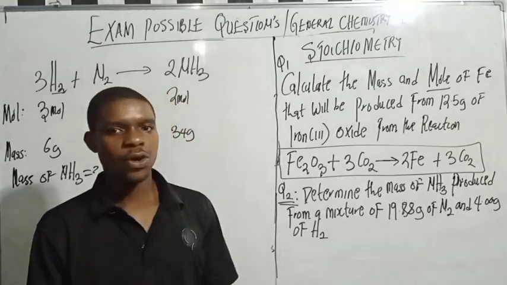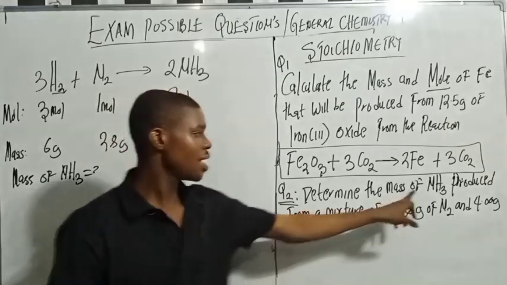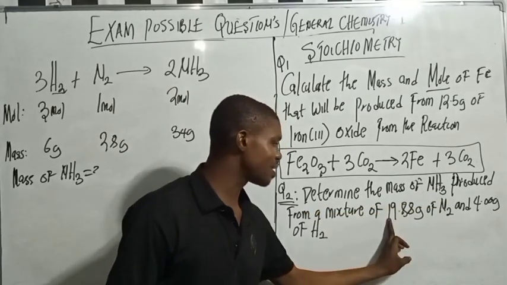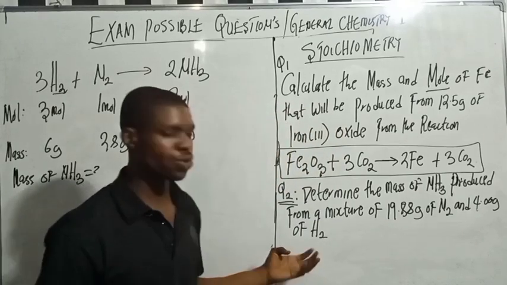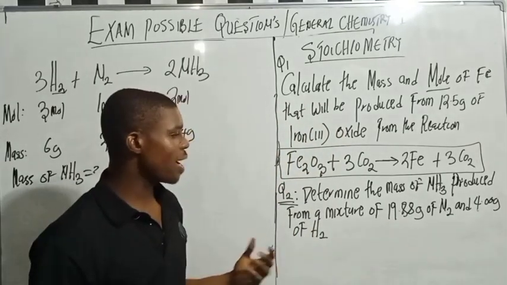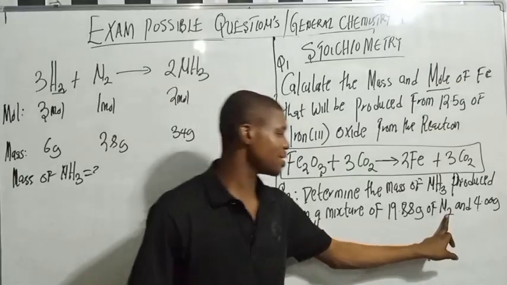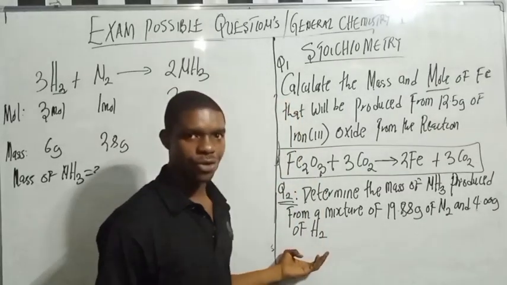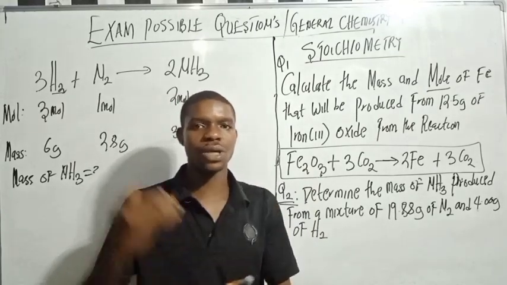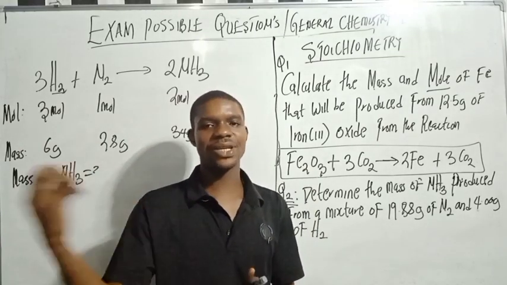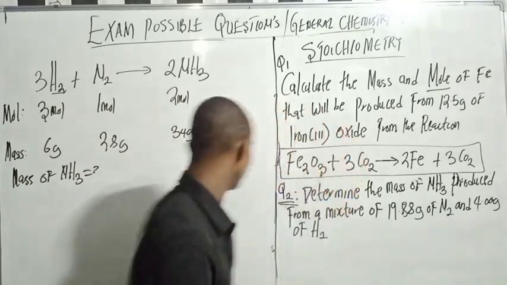So this one is just like solving 2 calculations. You are solving for NH3 with 19.88 gram of N2 and 4.00 gram of H2. You are going to get 2 masses of ammonia produced. One is going to be for nitrogen, one is going to be for hydrogen. Right. So this is the first thing we want to do before I show you how to get the limiting reactant, the reactant in excess, and the mass of the product produced.